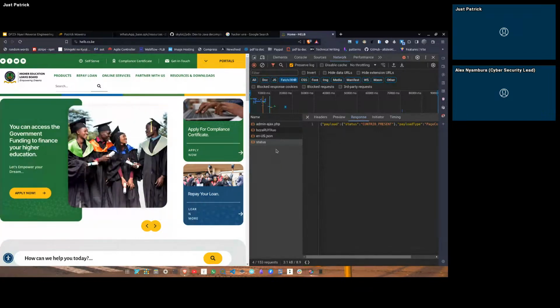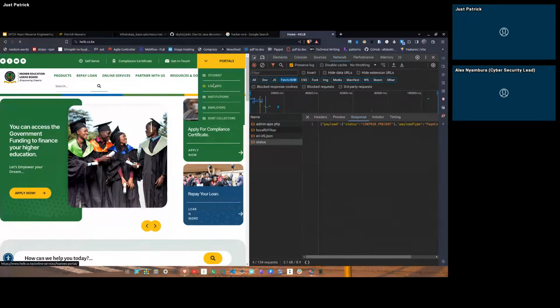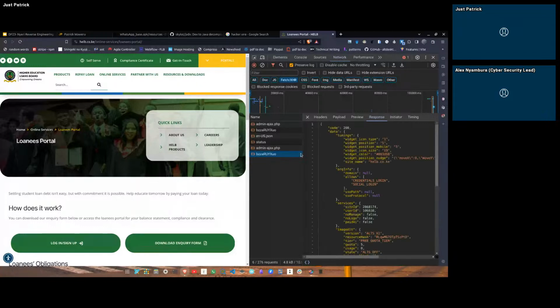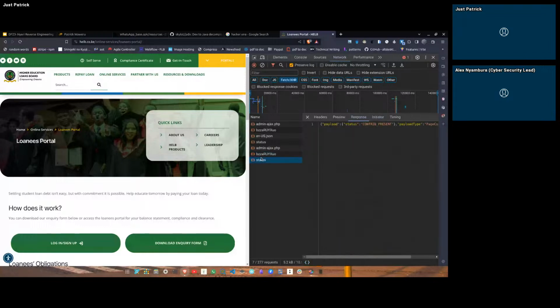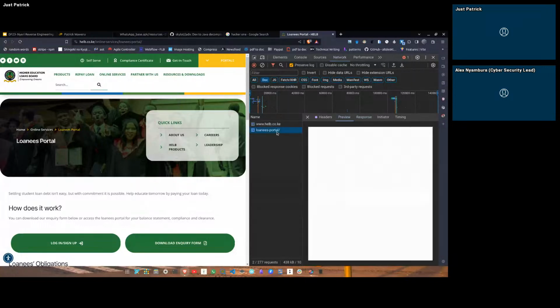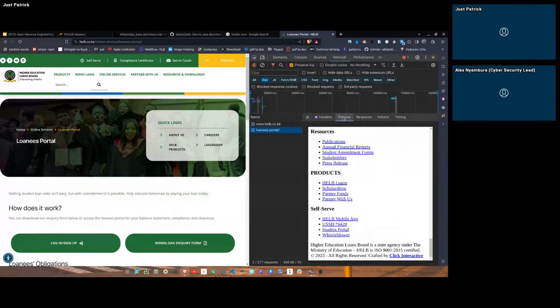So here we're just seeing the network request made by help. We can switch maybe to like loans and see which network requests are sent. Kuna hii admin.ajax. There's some things happening here, okay? There's some widget icon. You see, here we are analyzing how the website is working. We can also check like the HTML that they are requesting. So this is the request for getting the HTML that you're seeing here. Loans portal.